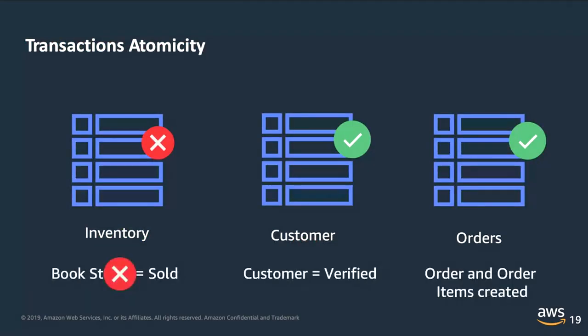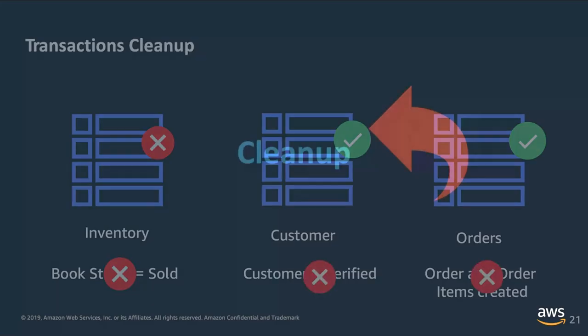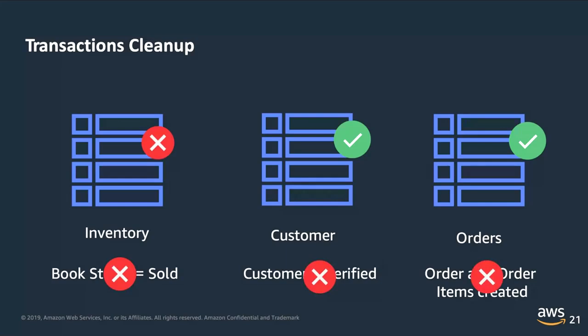So then what you need to do is, since your database is in this inconsistent state, you need to do rollbacks. And okay, so now you start thinking about, how do I write the rollback logic? Essentially, you have some unfinished transactions in your database and you don't want anyone to read all this data. So you go and do deletes on your other two tables and make sure that all of them do not have this data, right?